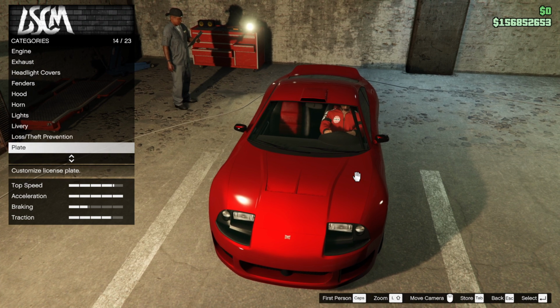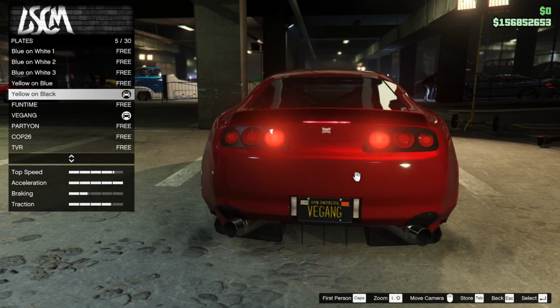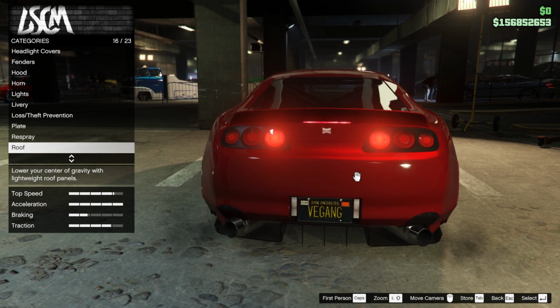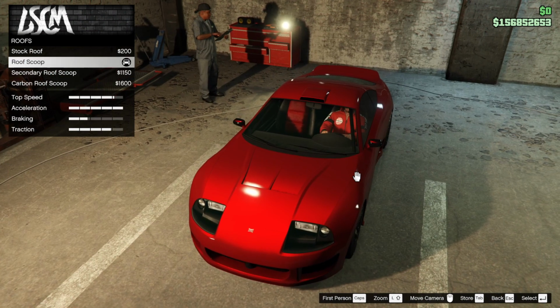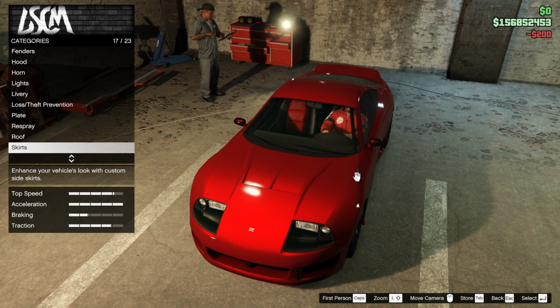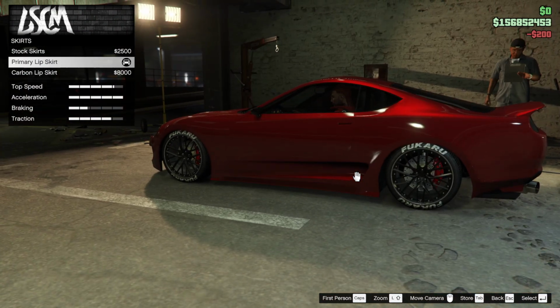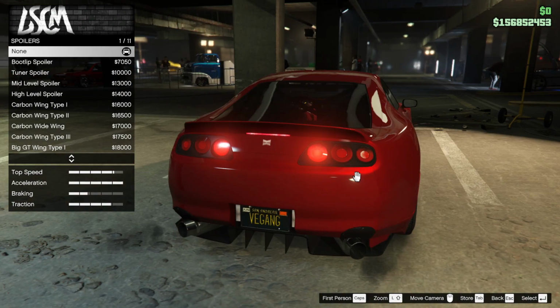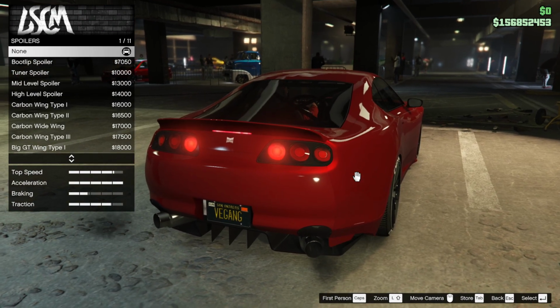Okay, so plates. We've got the V-Gang. I don't think I have any plates for this one yet, so we're going to leave that. Roof, we can put a scoop on. I think for the Classic you get rid of the scoop. Skirts, primary skirts, that is what you want. And spoiler. Okay, we've got none at the moment.